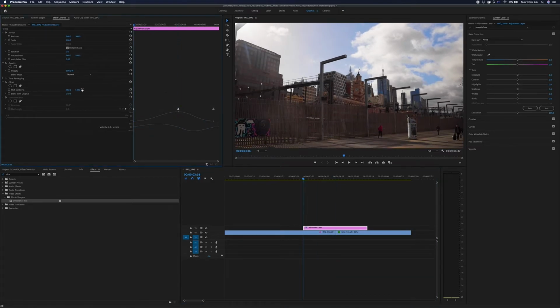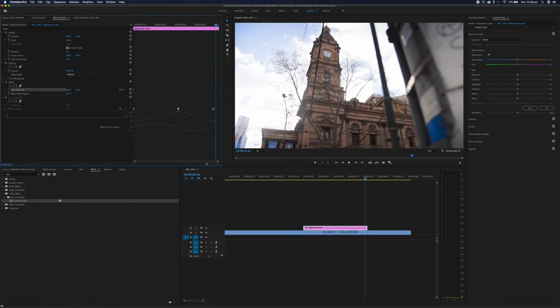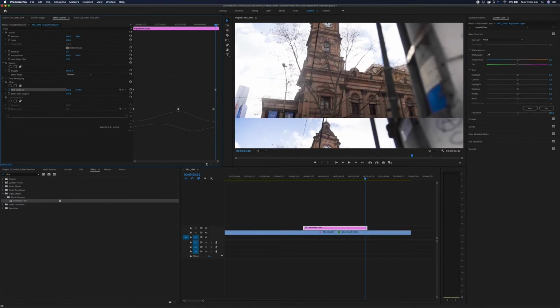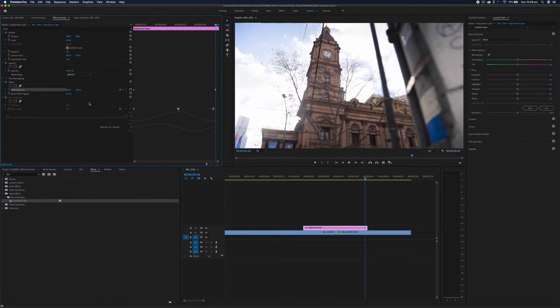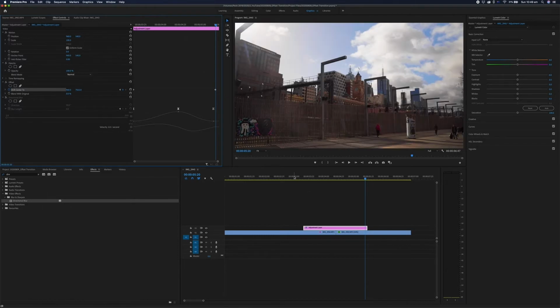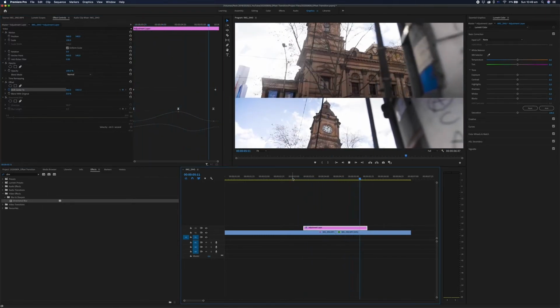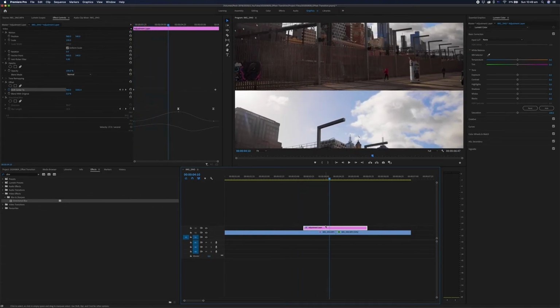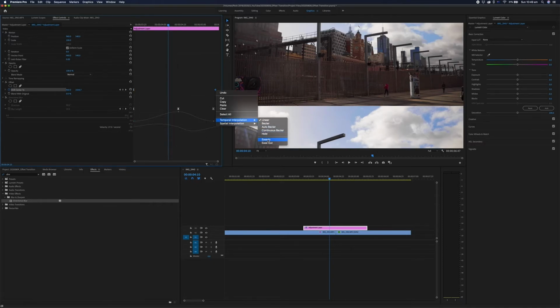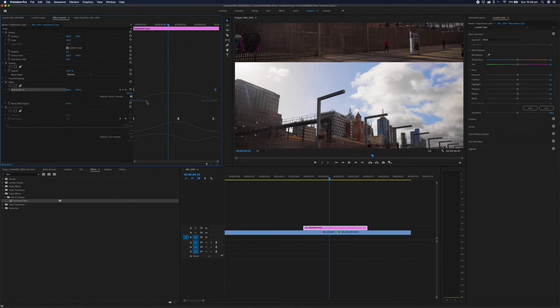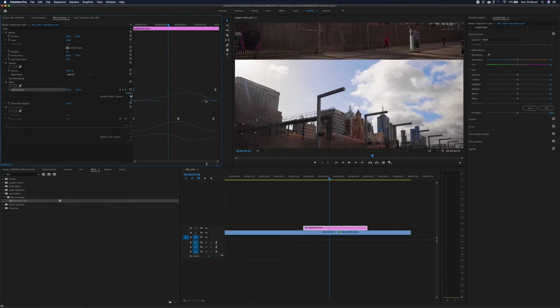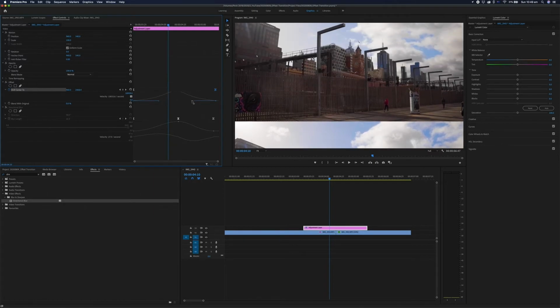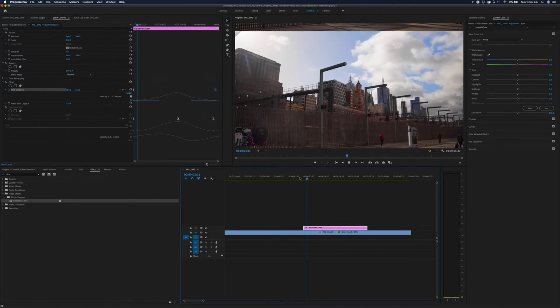So we go back to the start, hit a keyframe, go towards the end, and just do it a few times. And we have a look at our effect. It's going up and down. And then we just do the same things we did before. Right mouse click, ease out, and right mouse click, ease in. Drop our arrow. We'll just pull both back so it's a bit smoother. Have a look.